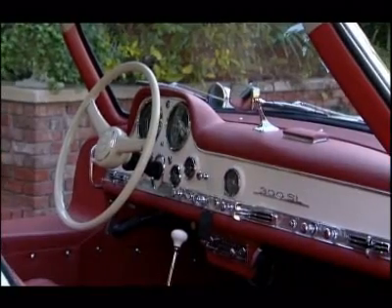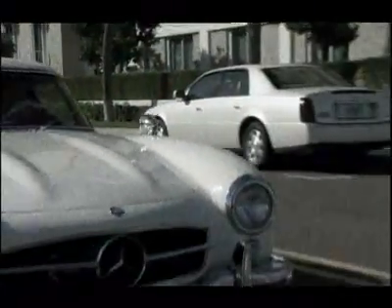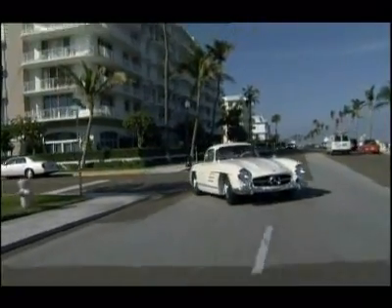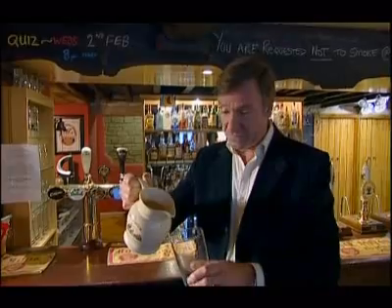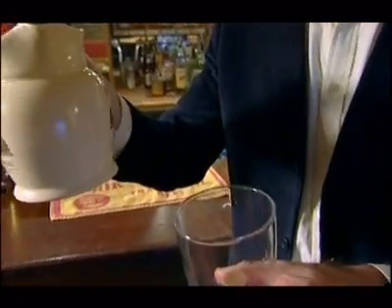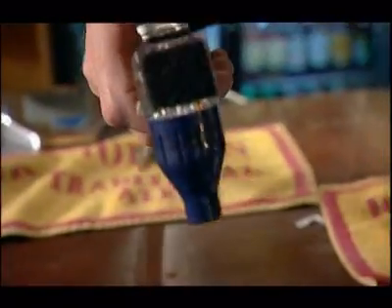Yet another innovation: this was the first production car in the world to use fuel injection — one of the most important high-tech advancements in the history of sports cars. With a carburetor, fuel from the tank is delivered by a low-pressure pump, and when you put your foot on the accelerator, the fuel falls into the manifold, mixes with the air, and the car accelerates. With fuel injection it's different — fuel is actually propelled at high pressure directly into each cylinder in the exact amount needed. It's efficient, it produces the most combustible fuel-air mix, giving you the biggest explosion, the greatest acceleration, and no wastage.